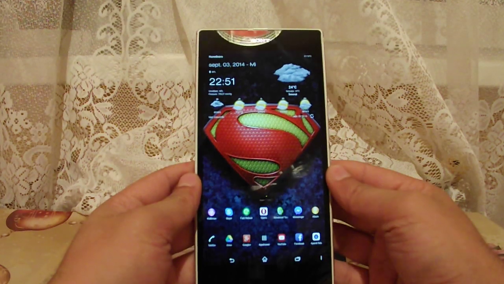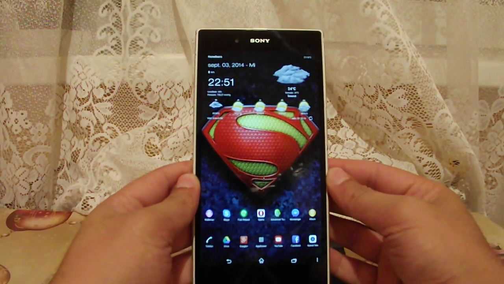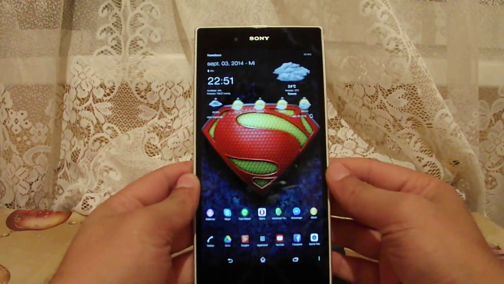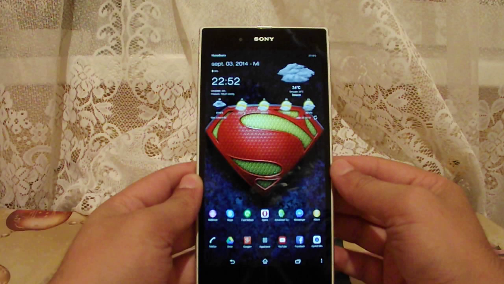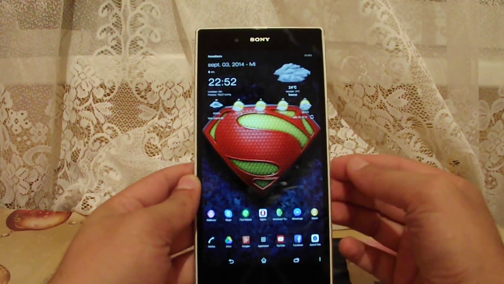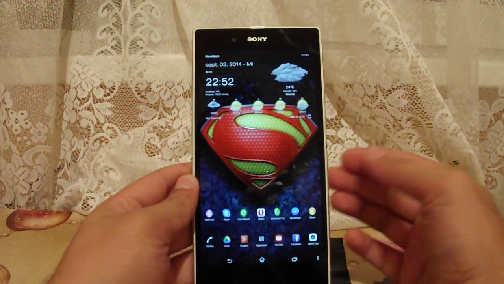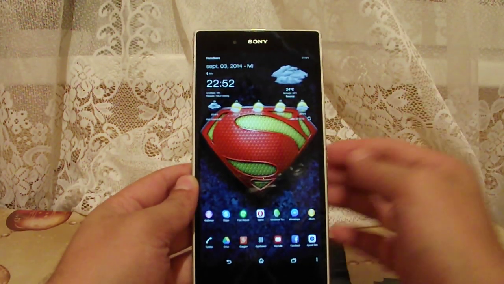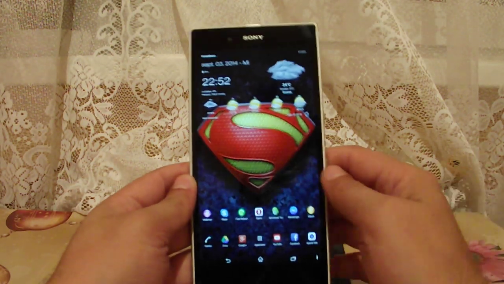And I'm really hoping that Sony will update this device to Android L. It should be an amazing experience running Android L after I used it on my Nexus 5 to see it on the Z Ultra. I'm just curious how this device would perform with, for example, ART runtime instead of Dalvik.